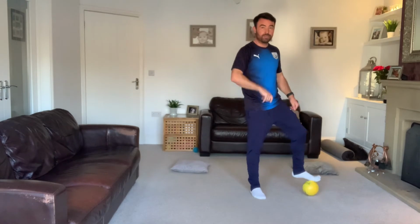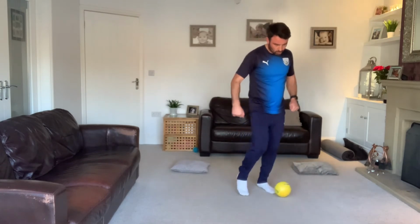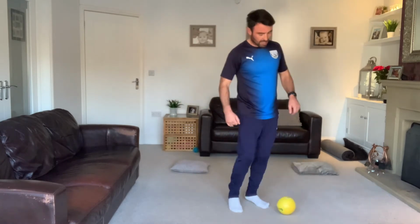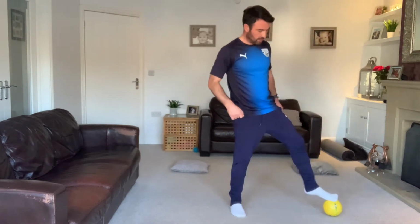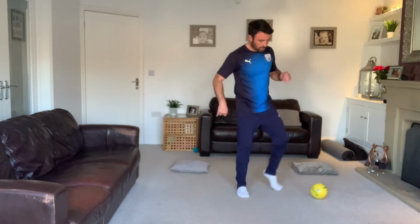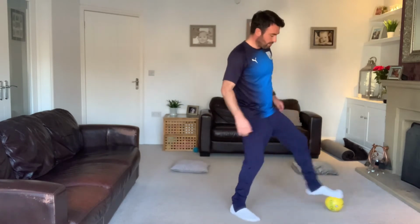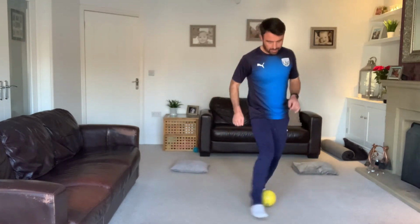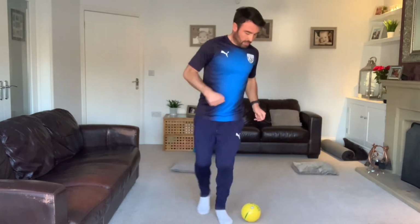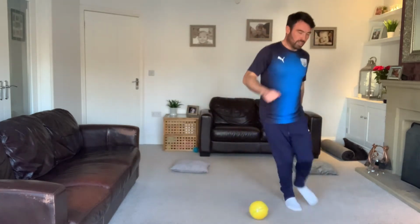Progressing from that step over, we're now going to use those step overs, but into a Ronaldo. So Ronaldo is roll with one foot, step over with the other foot, roll the other foot, step over with the other foot. So left, right, right, left, right, left, like that. Okay, so again, march, doing your alternate feet Ronaldos, not coming out of your space, not coming out of your area. And then a little bit more of a jog. And last 20 seconds, as fast as you can, really turning those hips, getting it all working side to side.